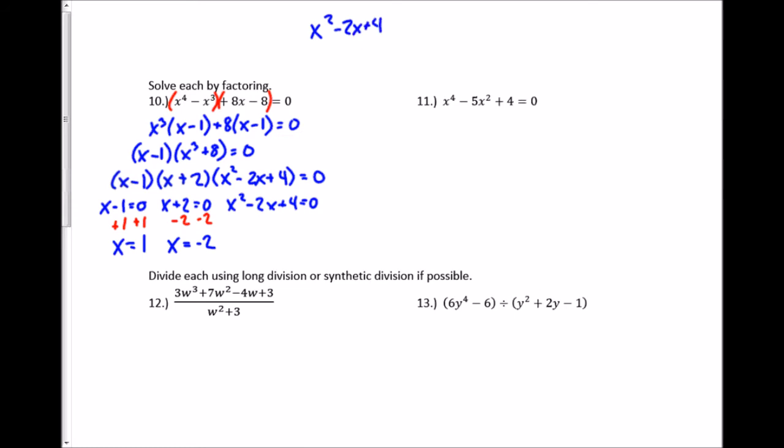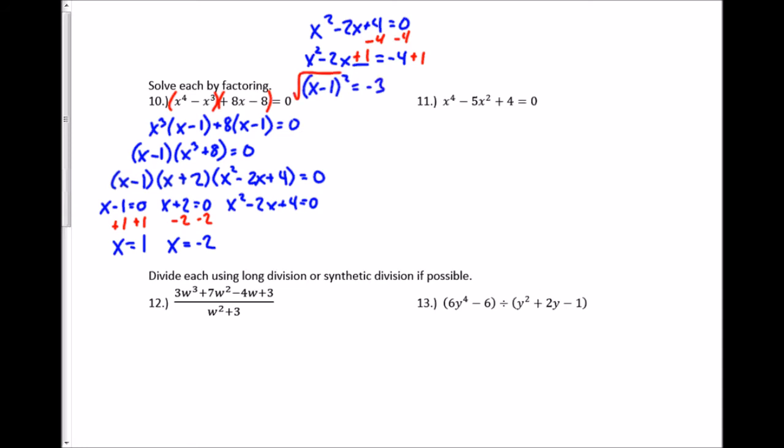This one can't be factored, which means I need to either solve by the quadratic formula or completing the square. Since I have an a value that's 1 and a b value that's even, I'm going to complete the square, so I subtract the 4 from each side. So I've got x squared minus 2x, with a little space, equals negative 4. I take the b value divided by 2 and square it. That gives me a plus 1. Whatever I do to one side, I have to do to the other side. So now this factors into (x minus 1) squared equals negative 3.